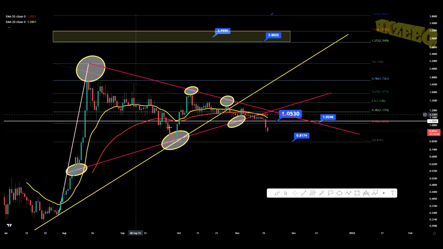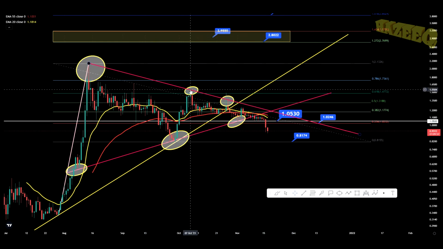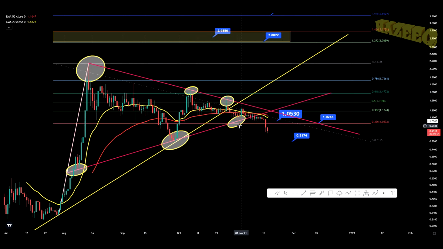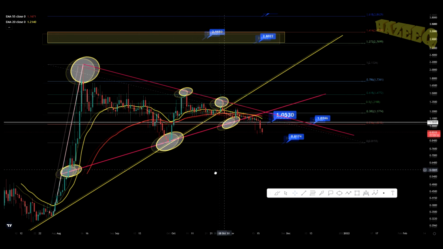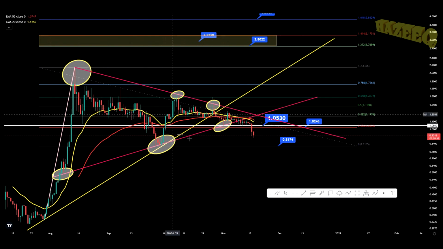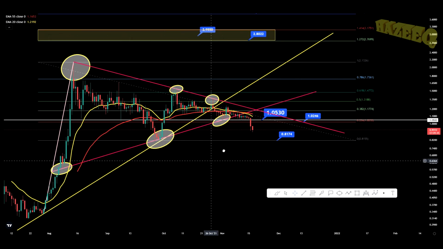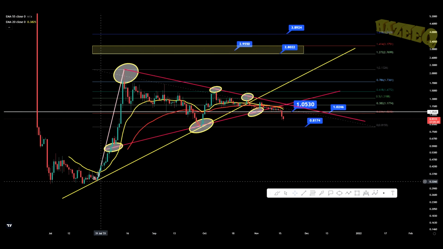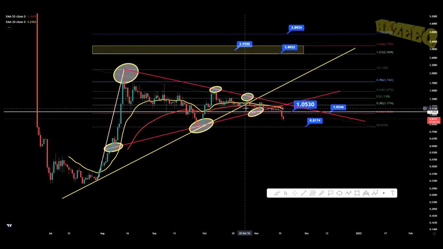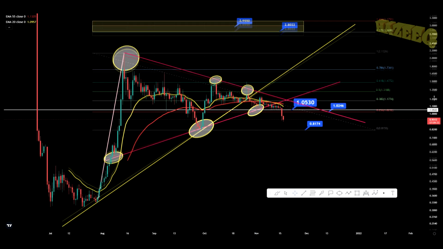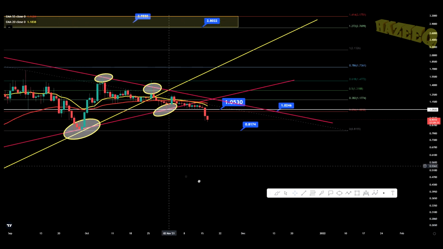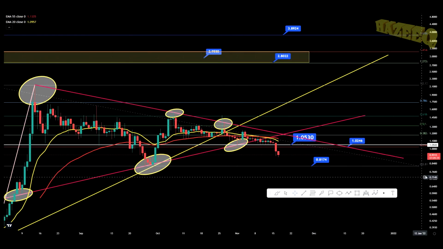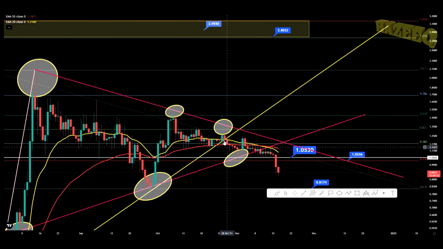Now, jumping into the daily chart, you see a lot of lines over here and these represent support and resistance. Well, mostly resistance at this point since we are dumping a bit with the price action. But bear with me, it's not difficult at all. So starting off with this huge yellow trend line that you can see over here, this is the multi-month support trend line that we lost around about October 27th, and that was your first little indicator that, hey, we're potentially turning bearish.